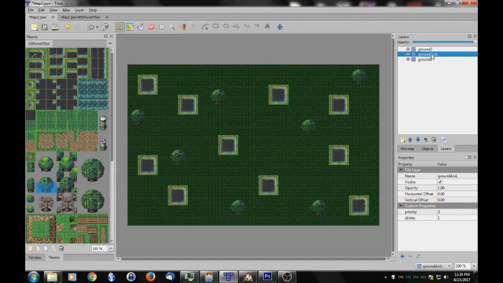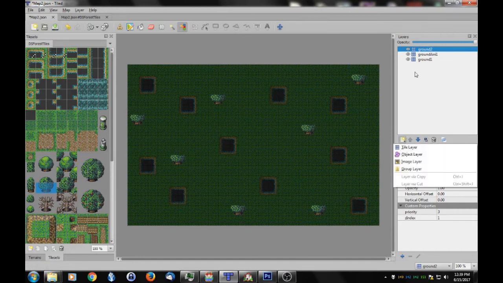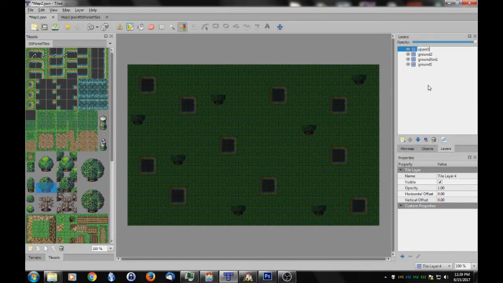There we go. We're going to go ahead and select these as well. Probably should do, here we go. That makes things much easier. So we're going to go ahead and cut that out as well. We're going to create a new layer. We're going to do upper 1. We're going to go ahead and paste this before we do anything else. Okay. If you want to get rid of that, like all of that stuck to your mouse, just right click on an empty spot and there you go.